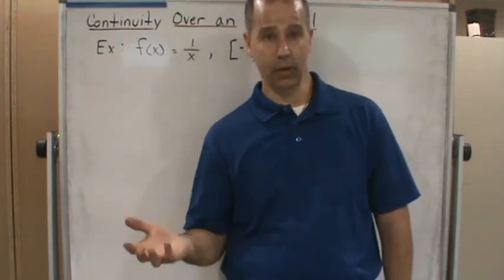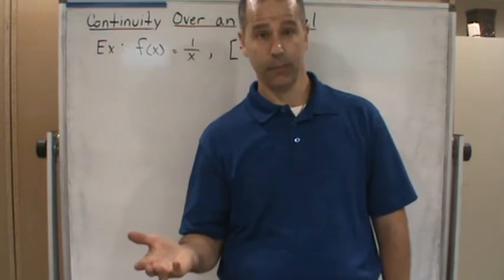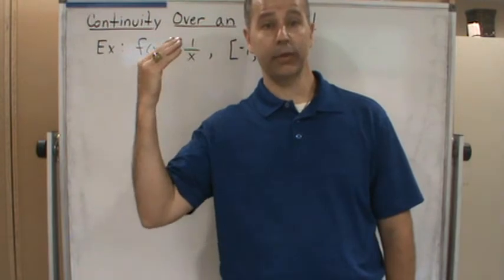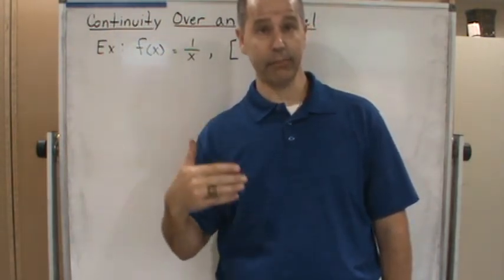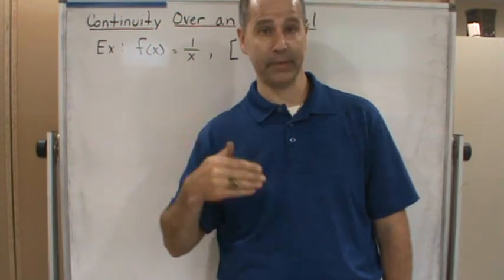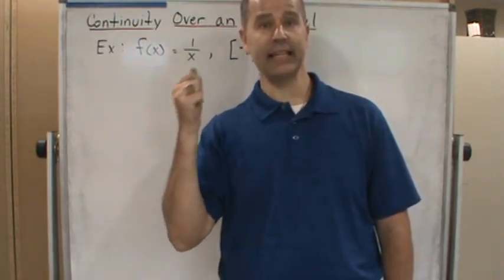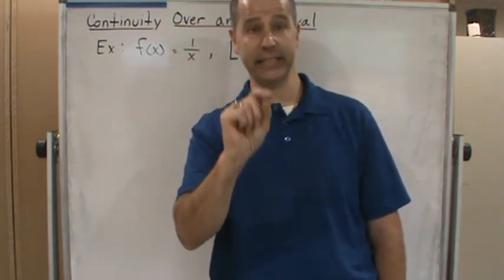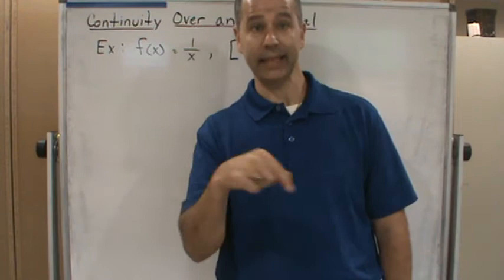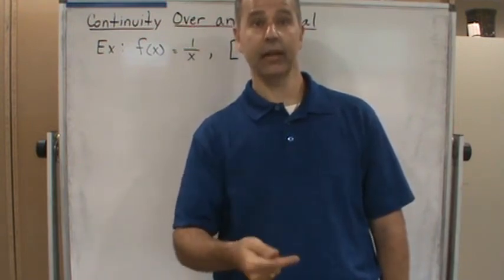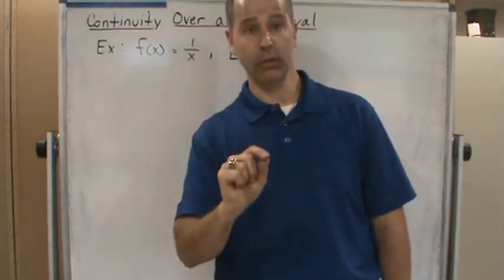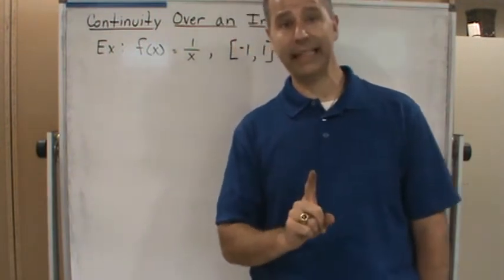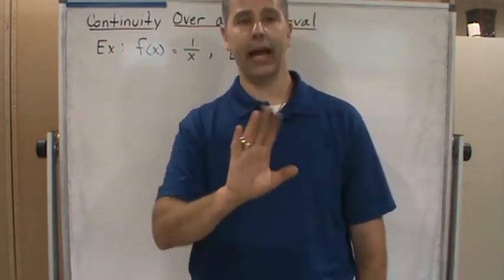Also, when it comes to zeros, we have to make sure that we have opposite signs for f of a and f of b, the endpoints. When we test the endpoints, we've got to make sure that we have opposite signs. If we have opposite signs, then yes, we can conclude using the intermediate value theorem that there must be a value of c on the interval from a to b in the x's such that f of c equals 0.